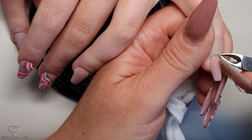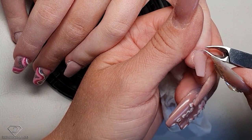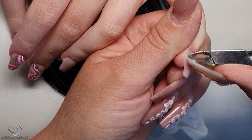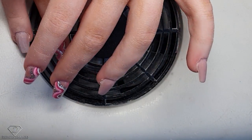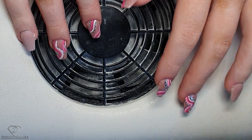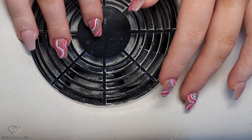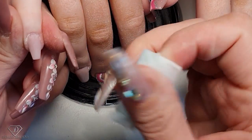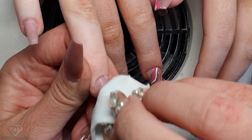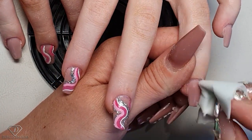And now is the time for the design. So just remove any dust, clean it, and let's paint them. Also, let me know, guys, what is really popular at your salons. Actually, the swirls are the most popular designs I have been doing today.